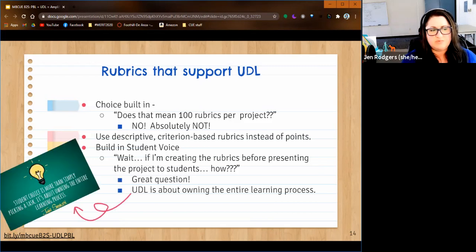So who says a project has to be, or a rubric has to be done right away? What if as you're going, you find that the rubric doesn't work and you got to change it? So you get the student input, maybe in a survey, maybe in conversation, and you change it in the middle. As long as you're transparent and the students have a voice in that process, that's okay. They know that you want them to do their best. They know that you want them to learn the most. And why not, right? Throw all those old traditional rules out. Let's flip the script here.